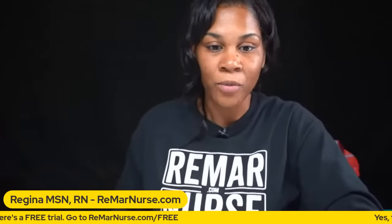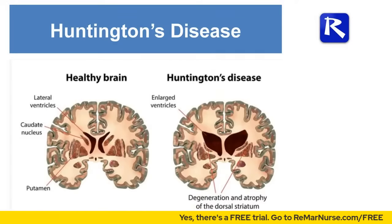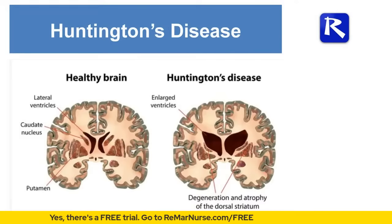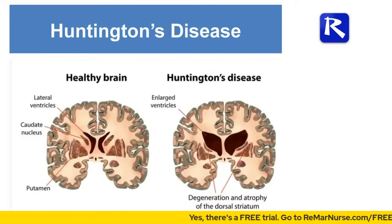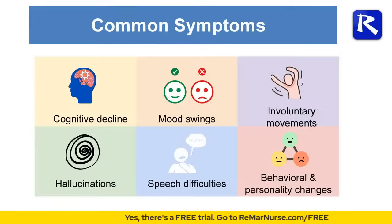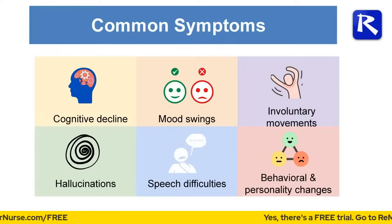We're doing content. This is how you do it. So we are seeing that with Huntington's disease, we know the major point is that this is inherited. We know that another major point is that the muscles will be affected. This is also called Huntington's chorea. So we know that the brain functionality is going to degenerate and decline. So what are some other symptoms? You guys did a great job with this already in terms of the cognitive decline.